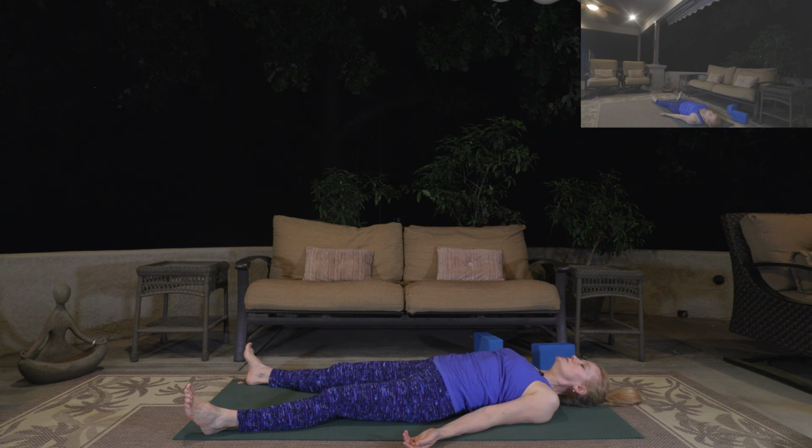Lengthening from shoulder to elbow, elbow to wrist, wrist to fingertip. Feeling the weight of the pelvic bowl resting on the earth. Can you let the body be a little heavier?